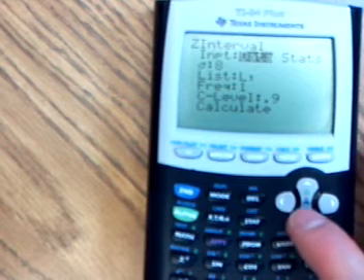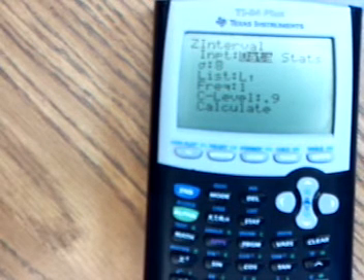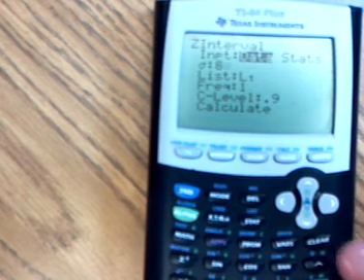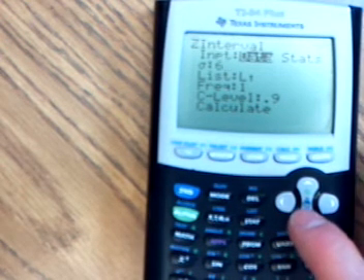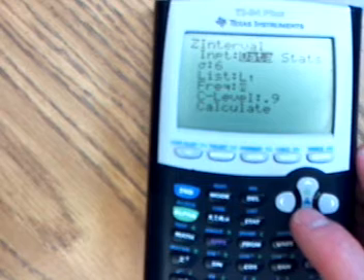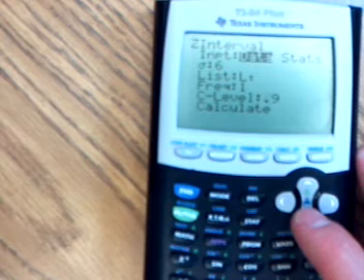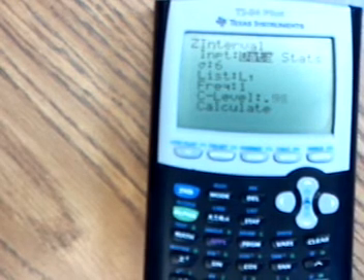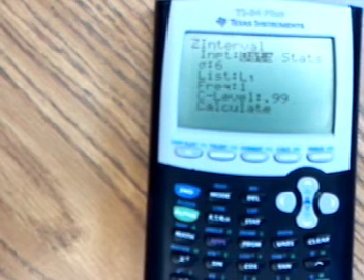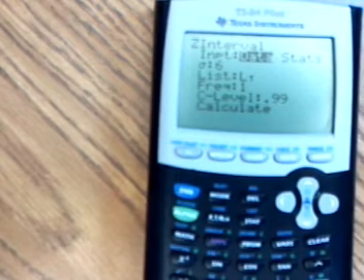After you press Enter, go down to where it asks for your standard deviation. For the example that we're doing, it says find the 99% confidence interval for the mean when sigma equals 6. So please say that's 6. It also says make sure that L1 is selected if that's where you put your data, and make sure that frequency says number 1. Then where it says C level, that's your confidence level. If you want a 99% confidence interval, here's where you put 0.99. Alright, so if you've typed all that into the display, you're ready to highlight Calculate and press Enter.